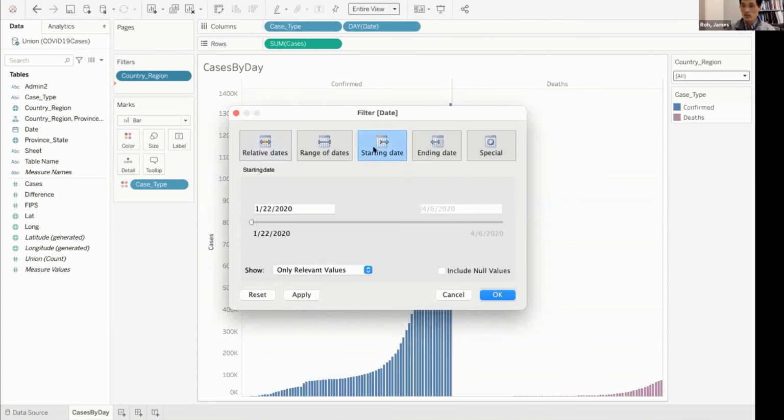So click on the starting date, and you can choose include null values too, so that we can include all the data we have from January. Right? So say there's no confirmed cases on January 23rd, then if you don't click on this include null values, it will be skipped. However, if you include the null values, then it will be shown there. In that way, we can see if there was any day there were no confirmed cases.